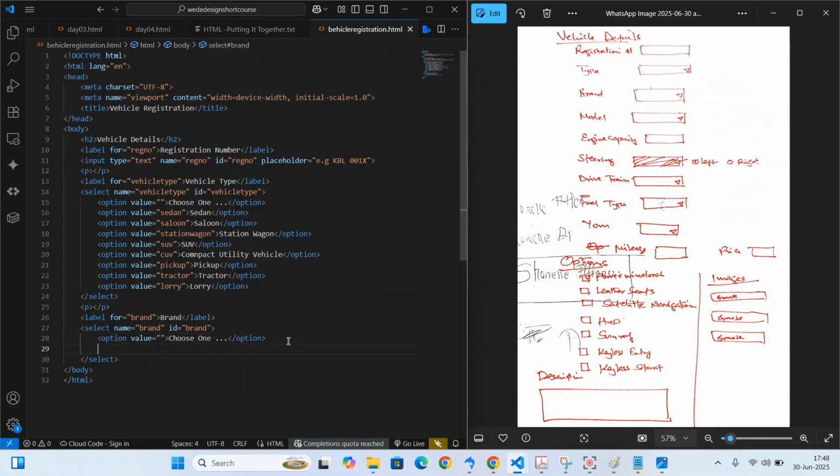Then we can now have option here, Toyota, Toyota.